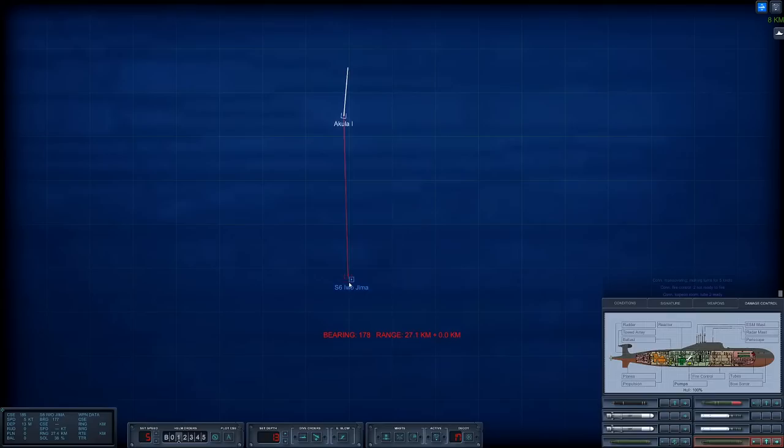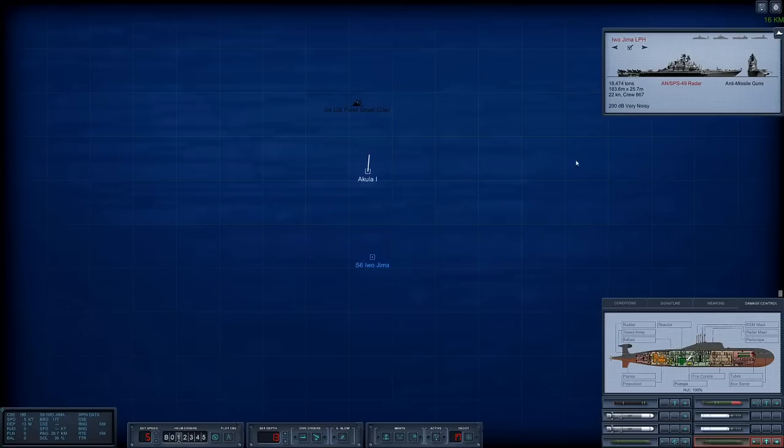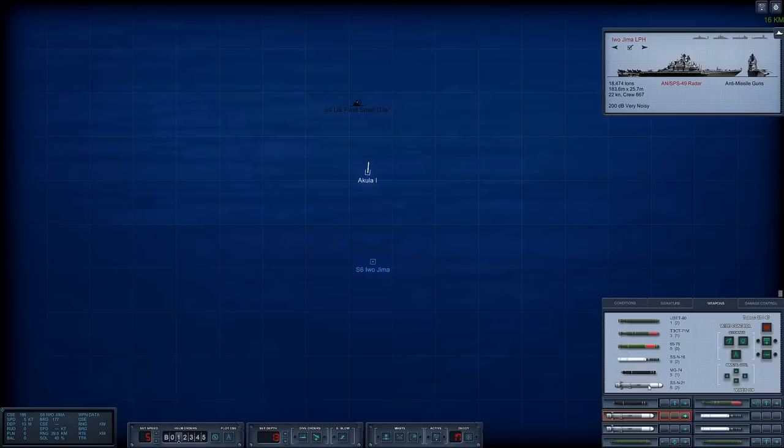Still too far away. What's this thing's speed? I have no idea. Fast is this thing going? It is booking it. Knots. These are SSN-21s. And they have a 3,000 kilometer range.